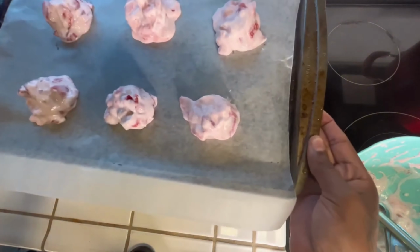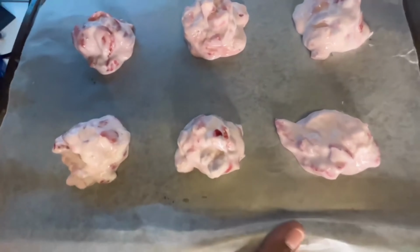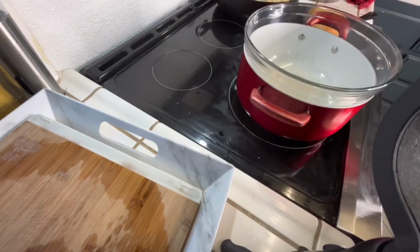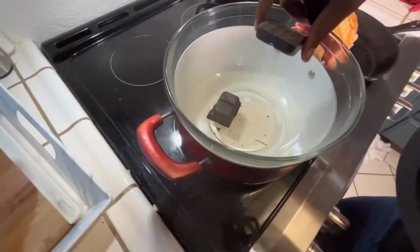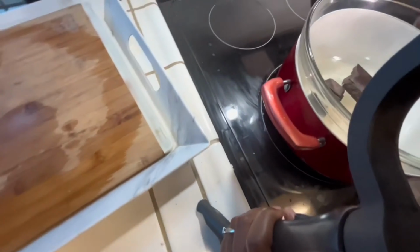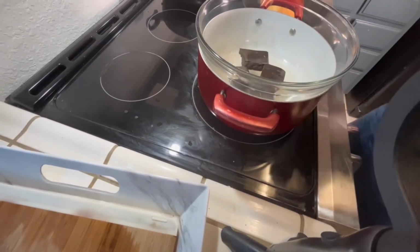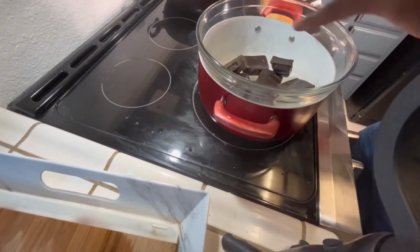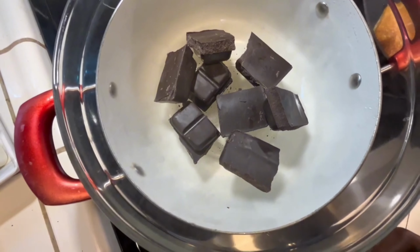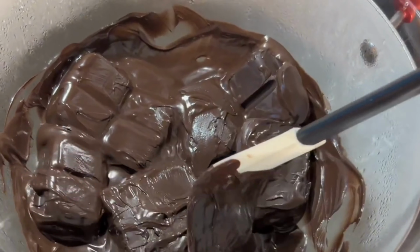Now we're going to place these into the freezer for about 1 to 2 hours until they're hard. Next, I'll be starting with my chocolate. So about 10 minutes in, and this is what your chocolate should look like. So remember to continue to stir.